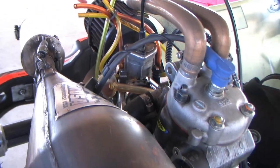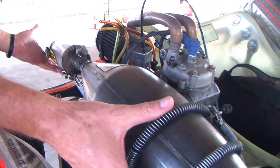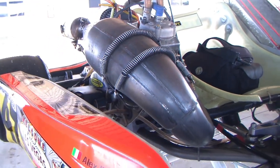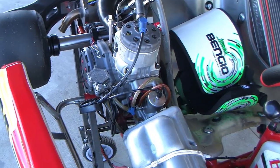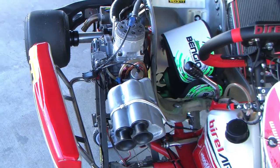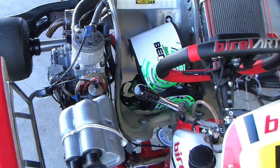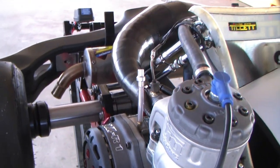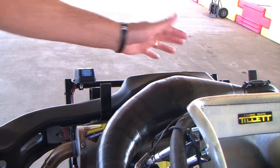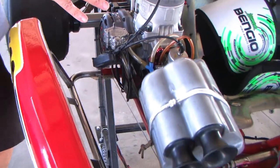The packaging of the engine is not so great because with that exhaust coming out the front it's occupying a bunch of space along the side of the cart, but still it's a great engine and it has served us well. Now the KZ engine — in this case manufactured by TM out of Italy — is purpose-designed for shifter cart racing. It's much more compact than the Honda: the carburetor is at the front, the exhaust is at the rear, and it fills in the space behind the seat, so some of that weight is in the center of the cart instead of hanging out on the side. It's a very beautifully made unit.